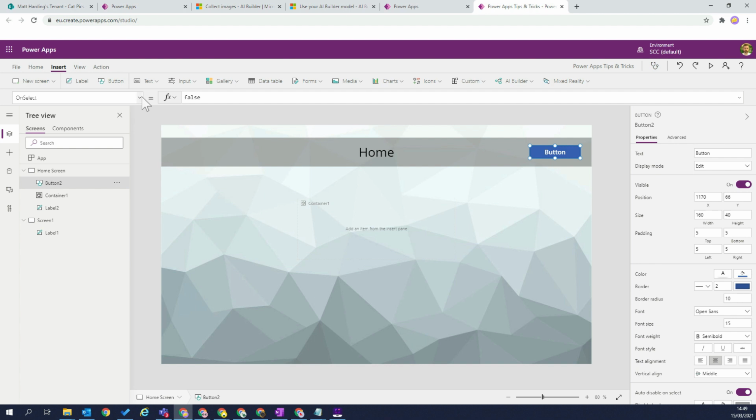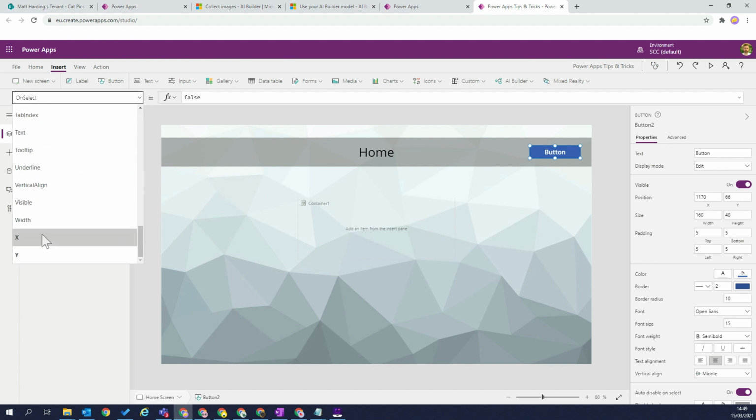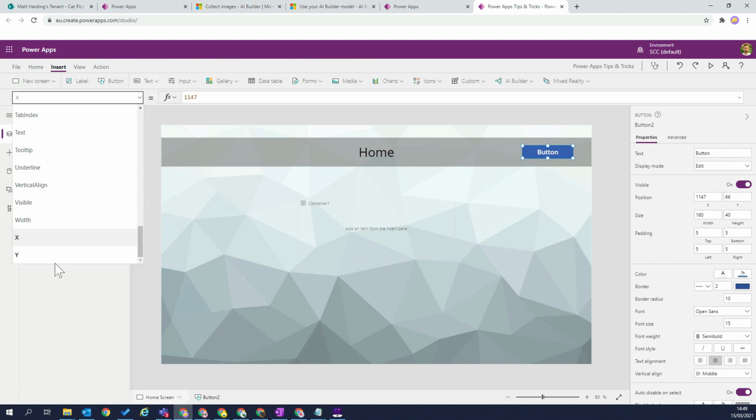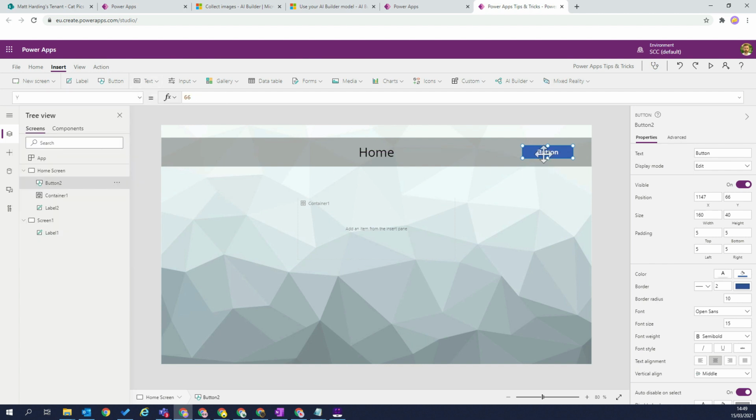But essentially what I'm doing when I do that is I'm setting my X and Y values. So that's currently 1170. If I move it around, you can actually see it changing real time as I'm moving it. So I'm basically setting a number of pixels for X and for Y. Y is how far down it is from the top. So that's 0, and that's as far as it will go in this layout. So that's really all you're doing when you're moving things around.